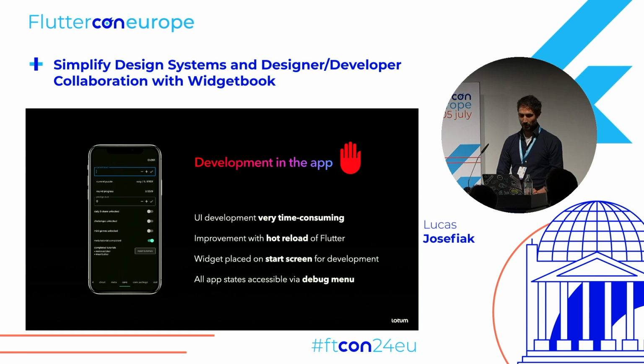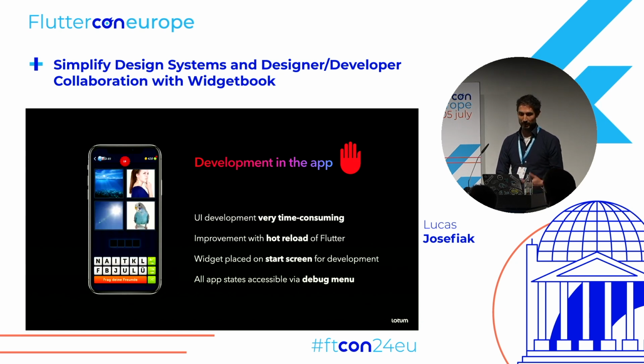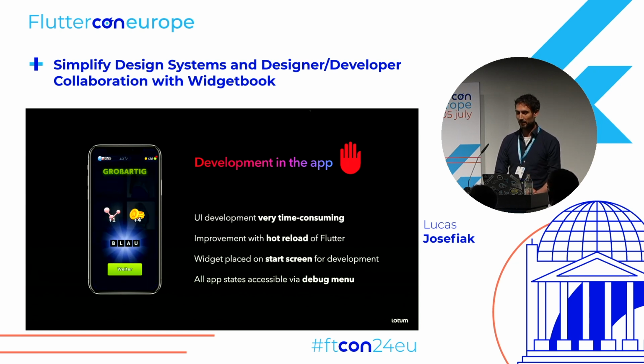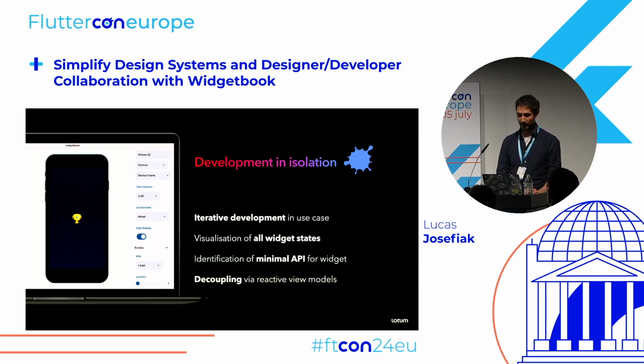But we also made it possible to adjust all app states via a debug menu that is not visible in the app, but we can use it as a developer. You can see here in the animation how I change the current level and enter the correct solution to see the success layer for that puzzle. And so this is a possibility that we have to really address and create all app states that are available, and we need to verify.